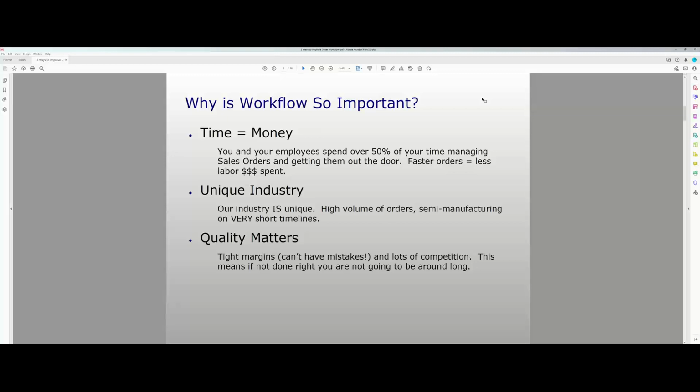That means taking the order, purchasing goods for the order, receiving the order, producing the order, everything that has to do with an order. You spend about 50% of your total labor. So if you look at your payroll, that's a tremendous amount of money. And that money represents the biggest savings opportunity you have for your business. Rents are going up. All costs are going up, including labor costs. So if you can reduce the time it takes to produce an order, you're effectively reducing your labor cost per order. That means those employees can get more done, or you can take on more orders.